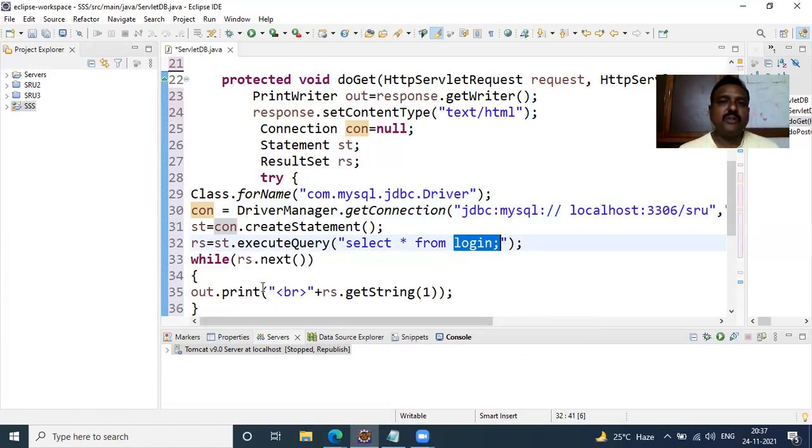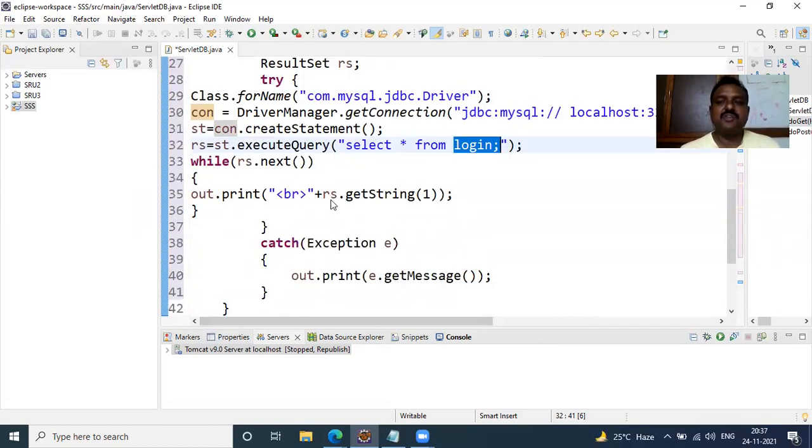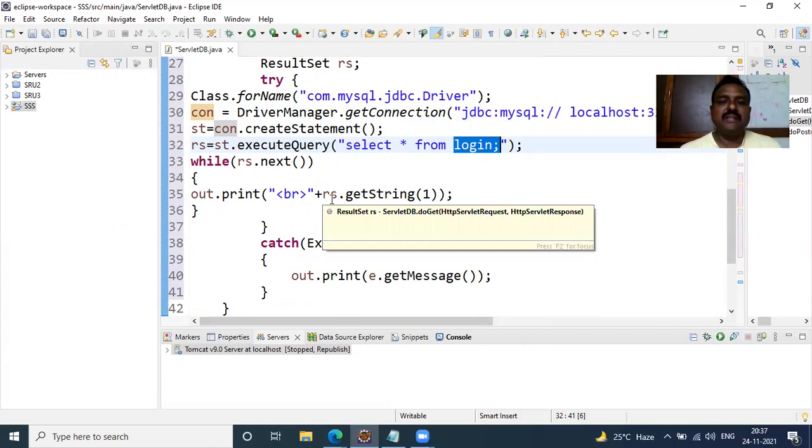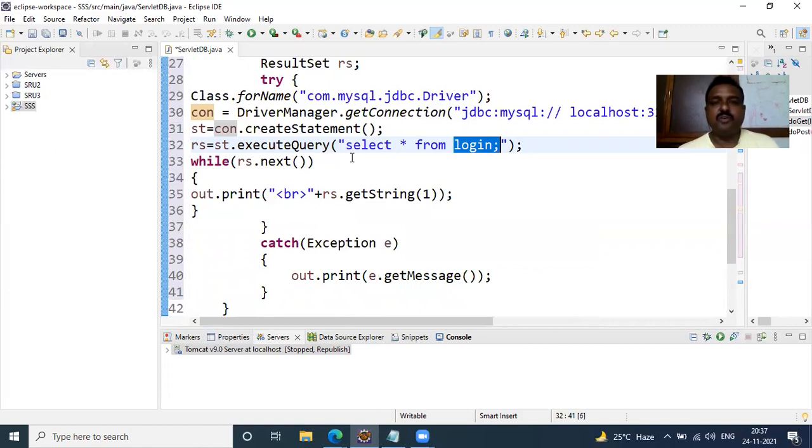And now we are going to iterate that reference variable so that I can extract the data from the database and show it on your web browser. Because I am not having any physical errors here, I will be saving my program. And after saving my program, I want to execute it on my Tomcat web server.